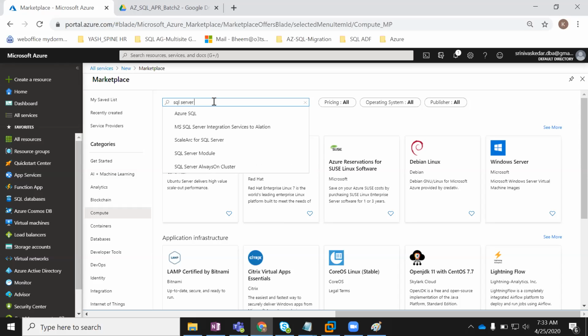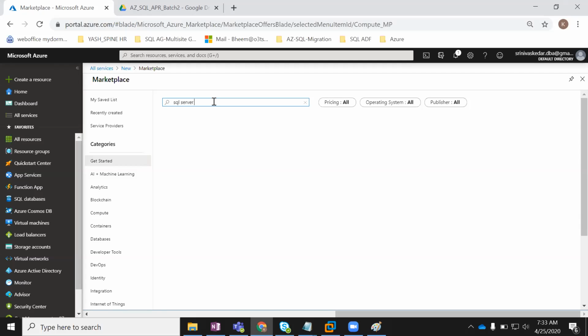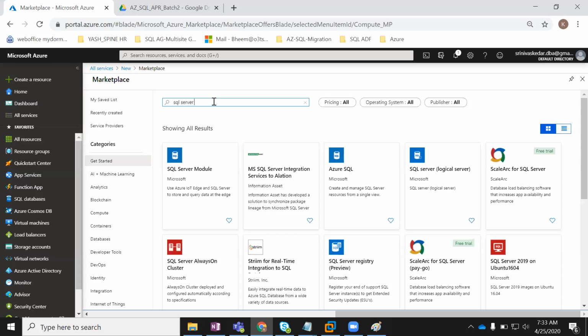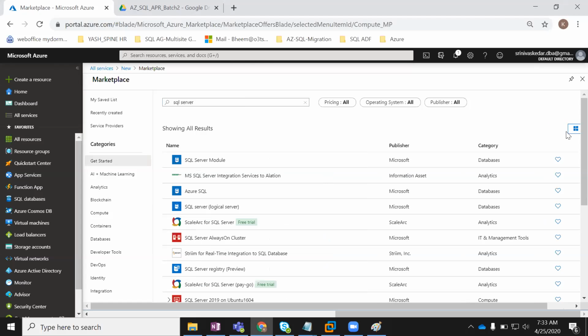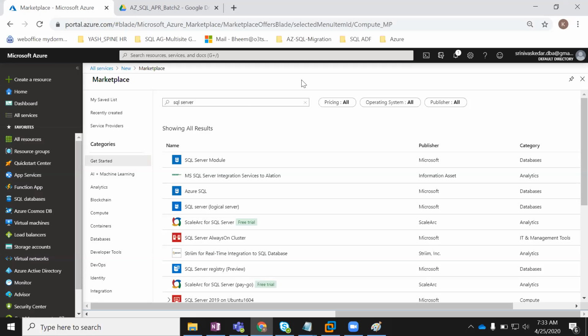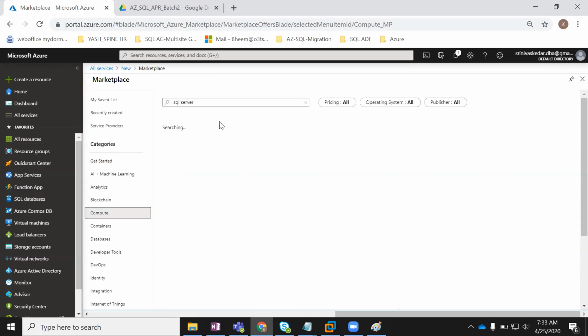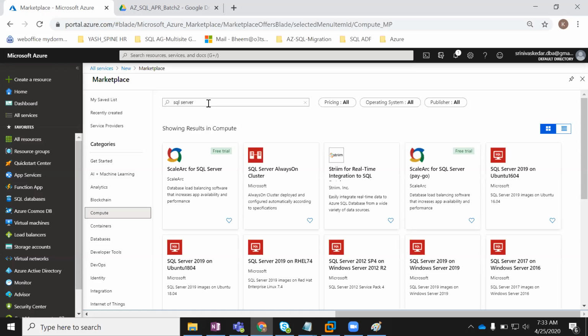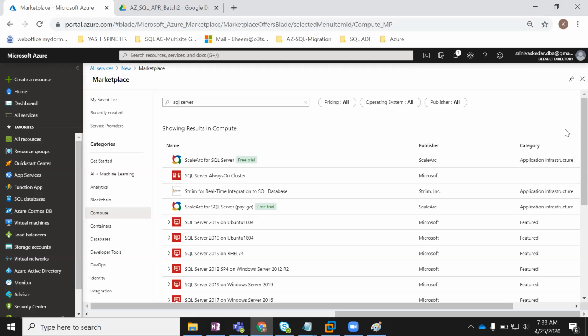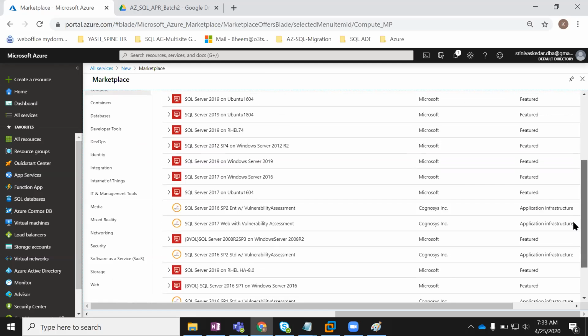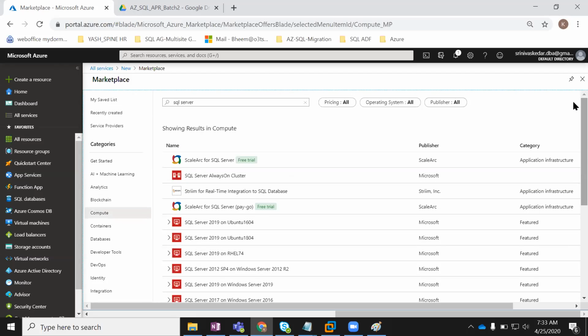Let's say we are discussing SQL Servers here. Where can I see what SQL services are available here? If you can see here, there are inbuilt templates available.